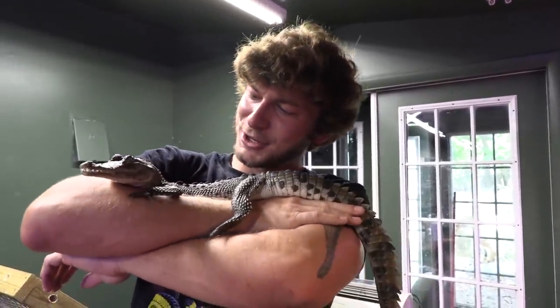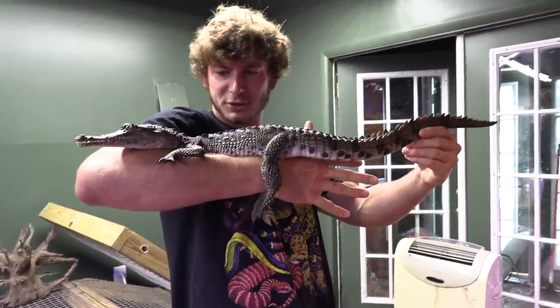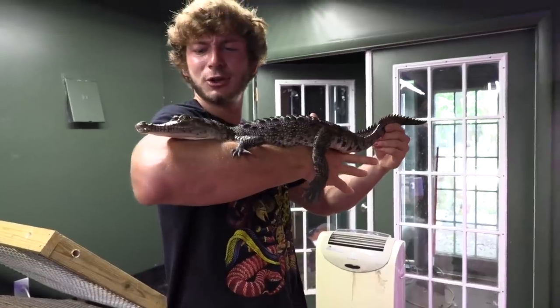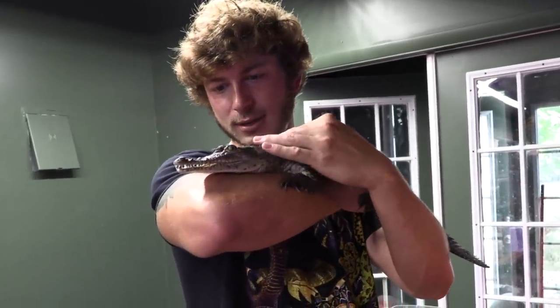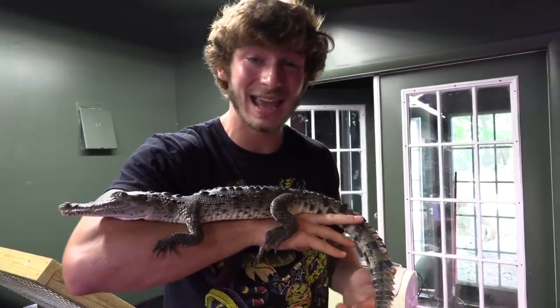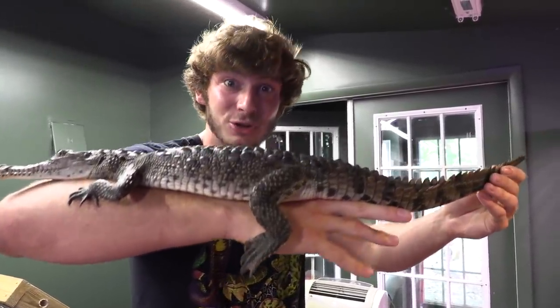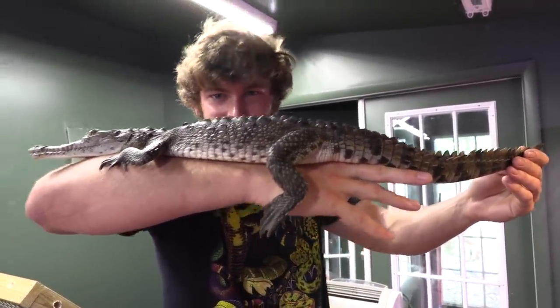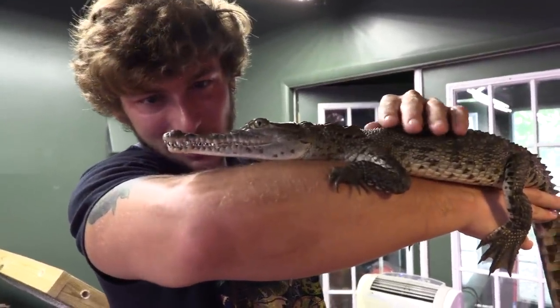As you can see, he's growing like a weed. Look how big he is — he's just over two feet long. Crocodiles are the cutest because they're so damn cute. He doesn't like that big fisheye lens. I love this crocodile so much. Just to make it very clear, he's not a pet. He's an educational ambassador for the American crocodile species, which used to be endangered here in Florida but still needs protection throughout its range. He's great to have for education and to let everyone know how cool crocodiles are.